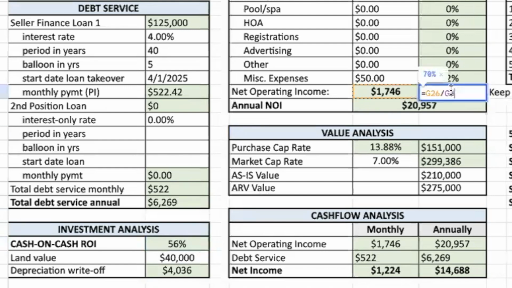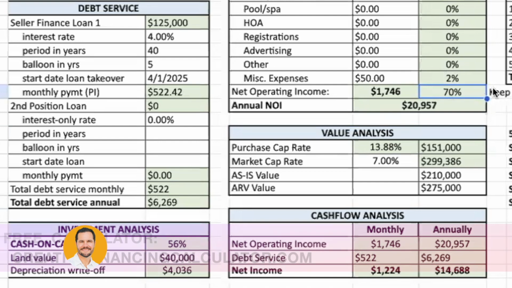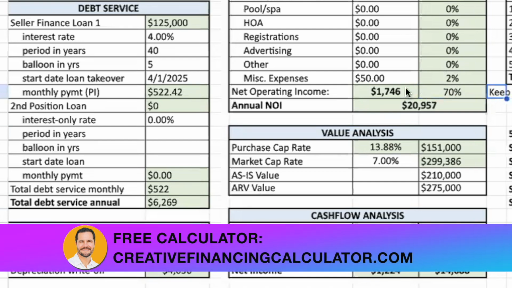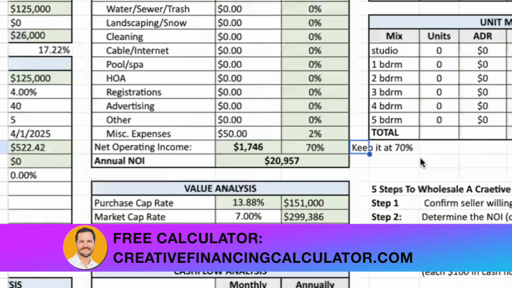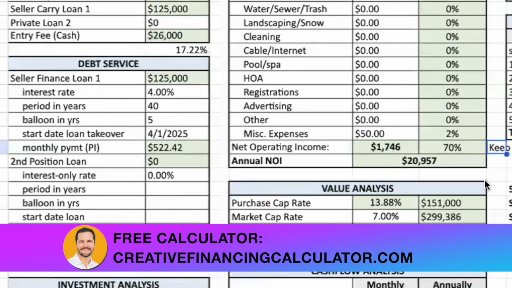So once it drops down to like 50 or below 70, we want to watch out for that as well. If there is a lot fee and stuff like that, you've got to put it in there. But what you don't want to do is pretend like there aren't operating expenses and put zero operating expenses. Factor it in, because anybody who's going to do a rental is going to factor in operating expenses. So just give it to them. Sometimes you don't know, so just bring it in at 70 and you'll be reasonable.